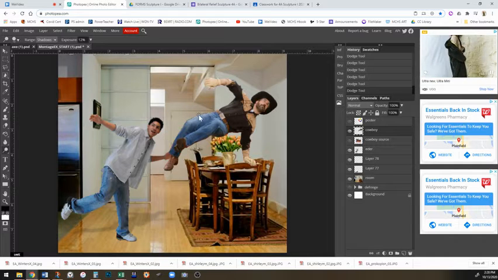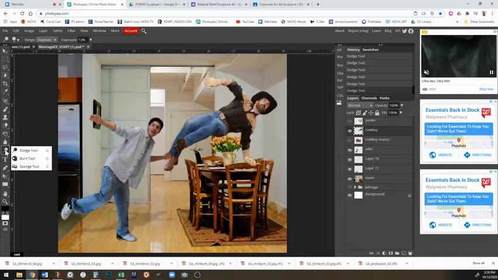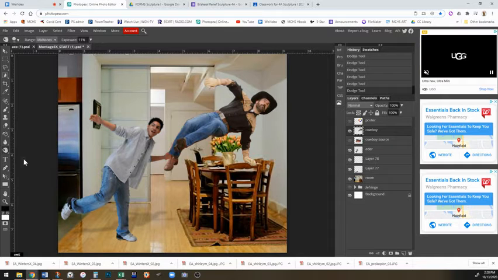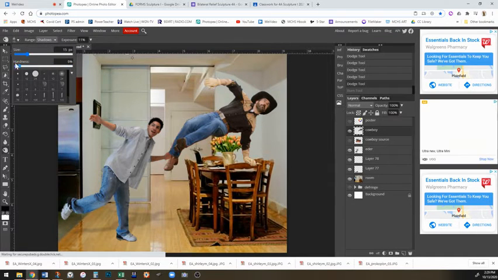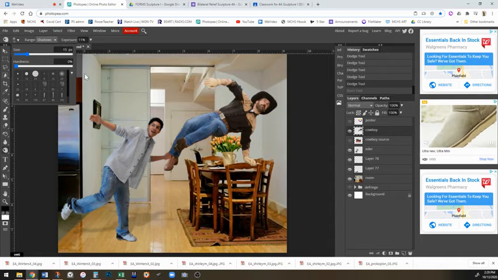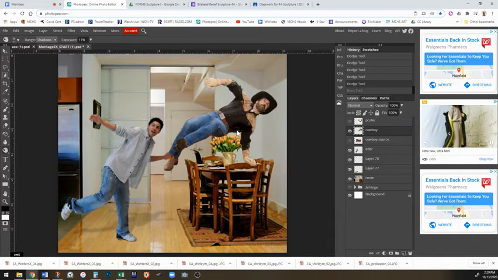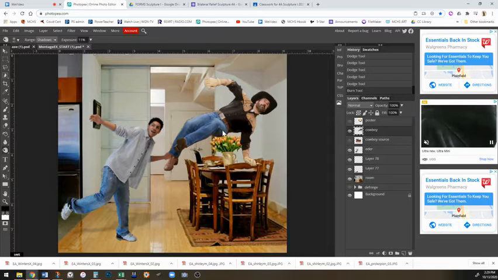And then I'm going to switch to the burn tool and darken, again, because we're working with dark values on his shirt, I'm going to switch to shadows for the range, darken down in here a little bit. Undo that. I'm going to make the hardness on my brush 0, so I have kind of a softer edge on things when I'm doing this.